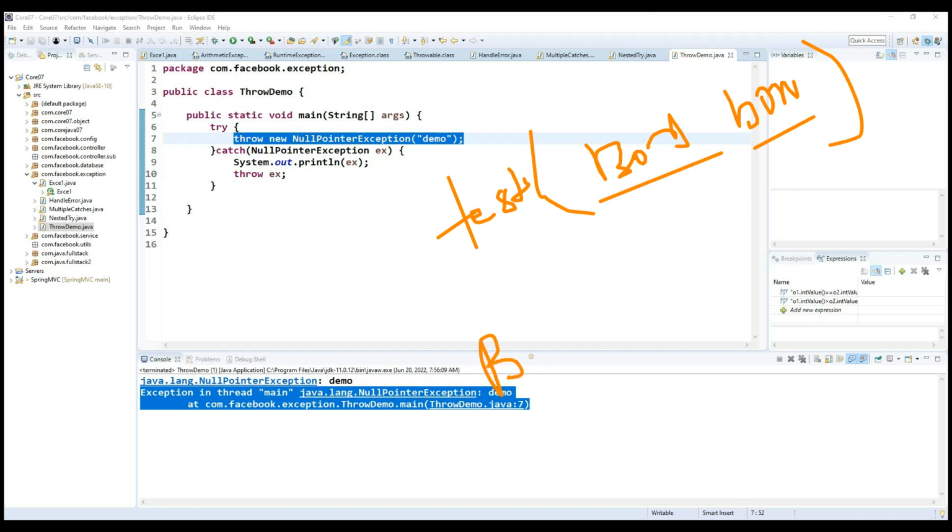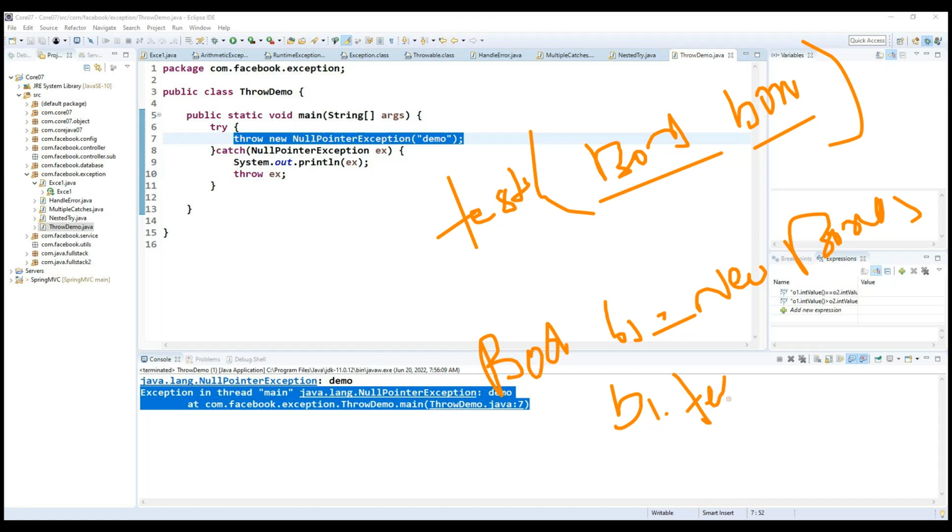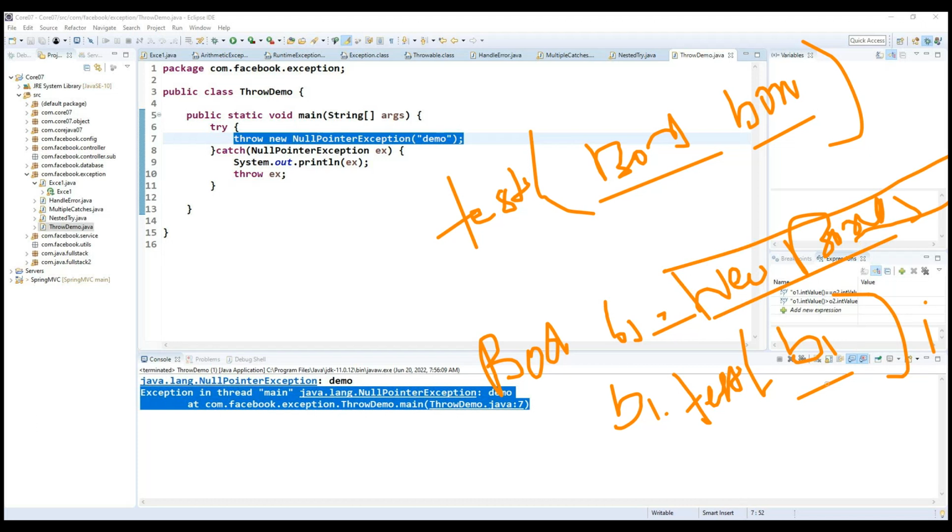Whenever we create a box object, I create something like Box b1 = new Box, and b1 dot test, here I'm passing b1. Getting the point? What is b1 here? Basically it is a Box object. Using the new operator we create this Box, and the same variable we pass, and internally it does the same thing.